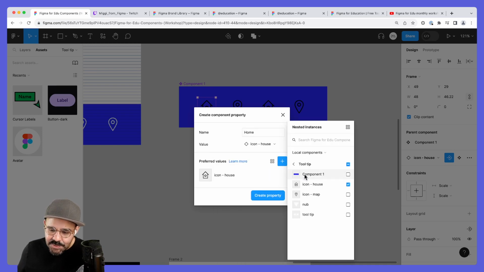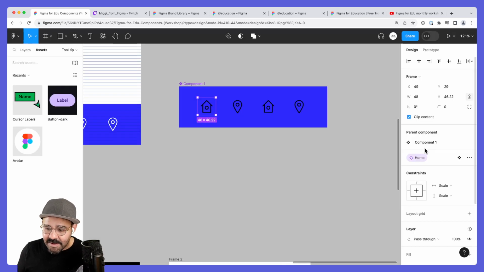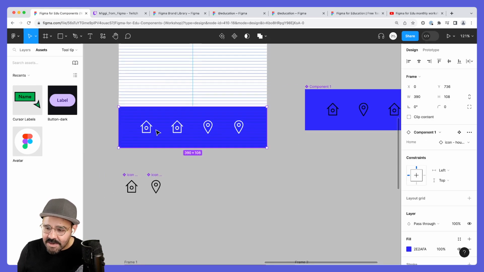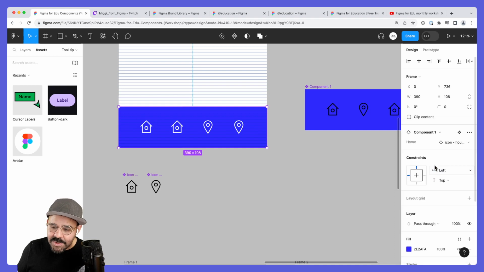And then I can even choose preferred values to come up to the top when changing that out. So let's say there are many different flavors of this home menu that changes across your screens and makes use of various icons that you're regularly going to use, then you can have an instance swap property. So now here, when I select this, you'll see this property that I can easily swap between those two.